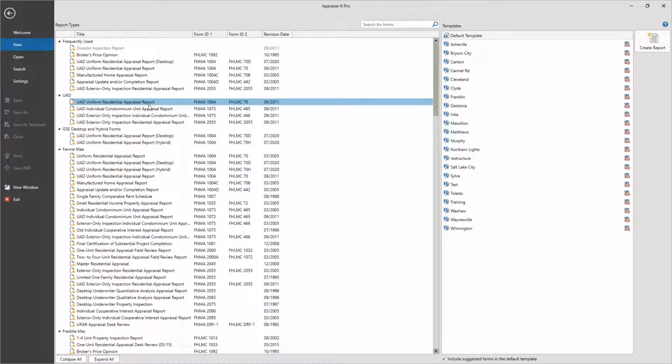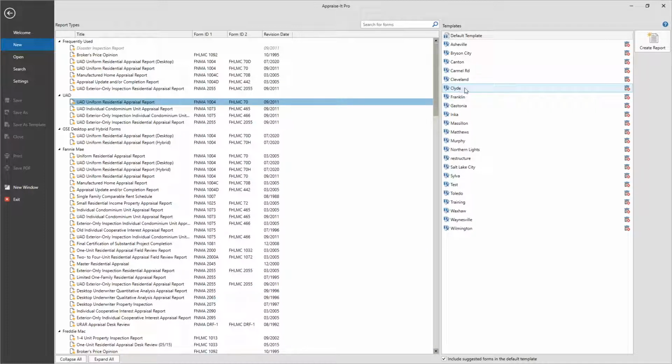If I single click here, I can see all the different templates that I've already set up. And of course, just like a skeleton, you may set up a template for a specific neighborhood, a specific town, a specific lender, whatever the reason for you setting up a template. They're very easy to set up. I'll show you how to do it in a little while, but this is where you would launch that template. So if I went to the 1004 and I was doing an appraisal in Clyde, then I can double click on this Clyde and it will open it up.